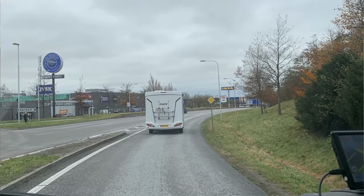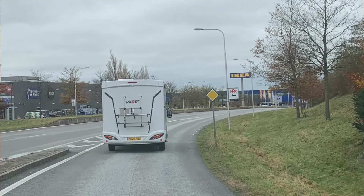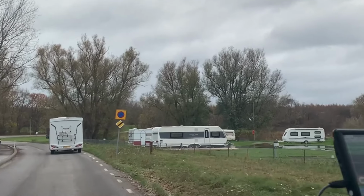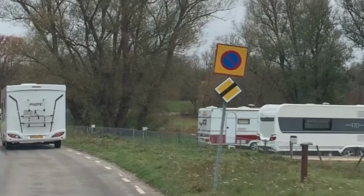However, if you know and recognise the signs, you'll know to look out for people just pulling out in front of you. Because they expect you to know that they are coming out in a town, and it's happened to us when we were in Scandinavia, and so you just have to be aware of it. And then once you're out of the town limits, you'll see the opposite sign to the priorité à droite, and you'll know that that then no longer applies, because obviously you're not going to have people pulling out on fast roads. You get the priorité à droite sign with a black diagonal bar through it.